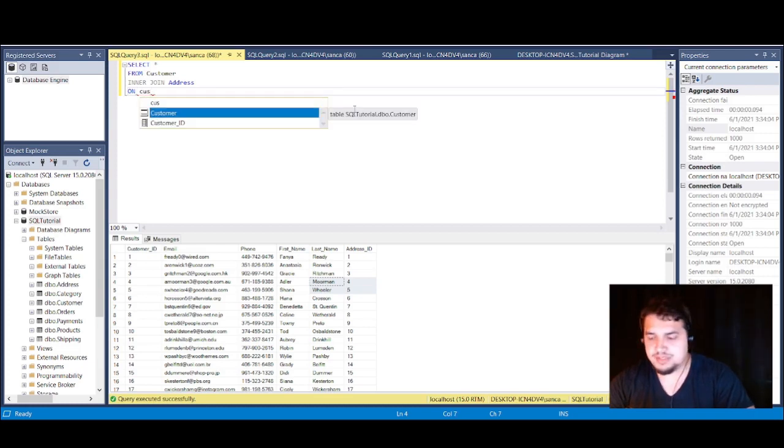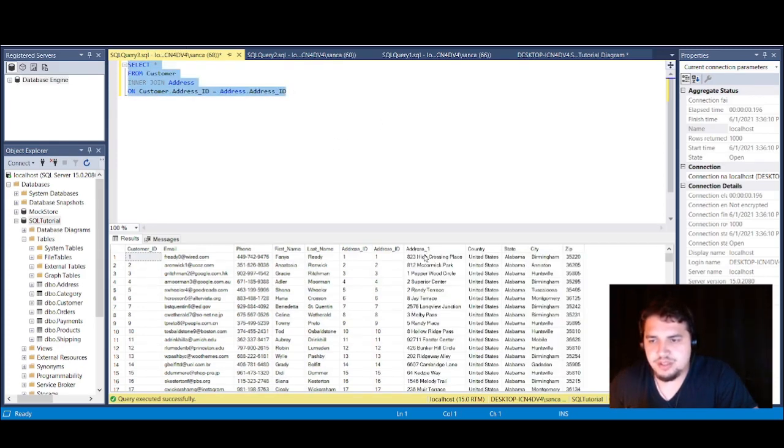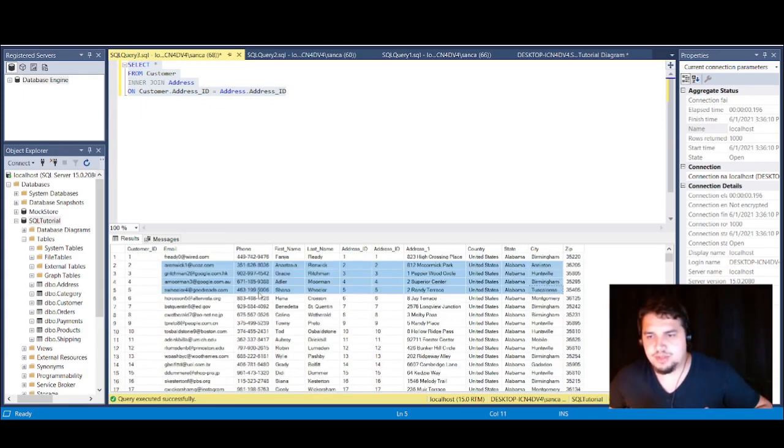We're going to start with the table, and we're going to put a period. And then because in the customer table, there's an address column, address ID, we want to match that column with address. So we'll type it out, and we'll set it equal to the address table, and that is going to be connecting also to address ID. So we're going to get a query here that should join all of them together. See, now it has all of the information that you want.